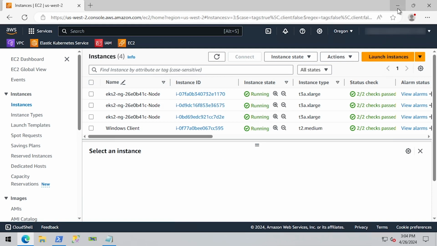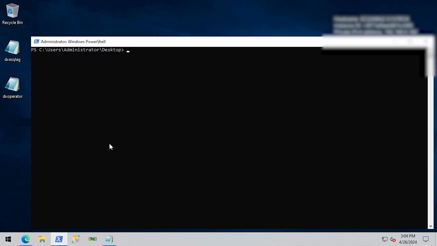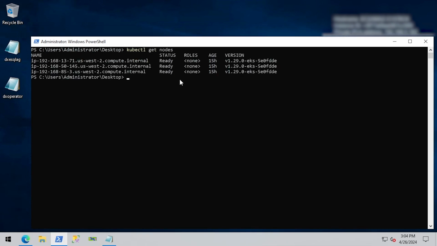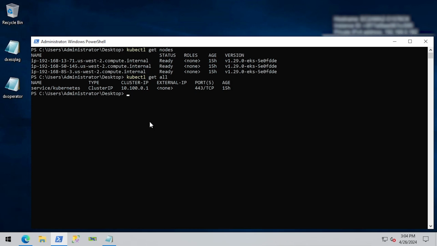Alright, so moving on, we will show the cluster from the command line using the kubectl command get nodes. And as you can see, we've got the same set of nodes we were just looking at. And you can also see that there isn't anything running other than the stock Kubernetes service on the cluster right now. The first thing we will do to prepare this cluster is to install the DxOperator by DH2i. This is a package that is installed via a manifest downloaded from the DH2i website. I have gone ahead and placed it here on the desktop, and I will go ahead and apply it.